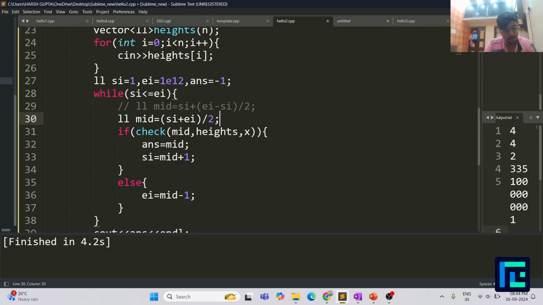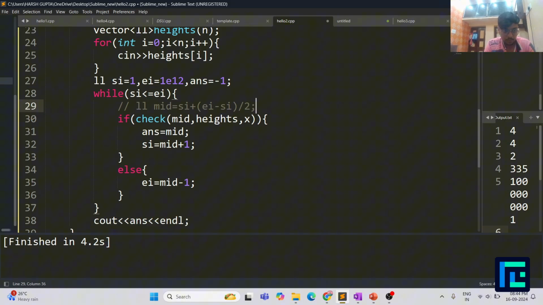Okay, both are same, both work. So yeah, for this particular height, I check whether this function is returning me true or false. So I have made a checker function. If it is returning me true, in that case I tell that okay, one possible answer is this height mid, and in search of a better answer I simply shift my starting index to mid plus 1.